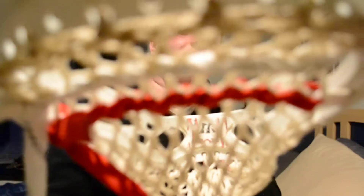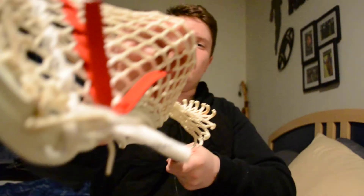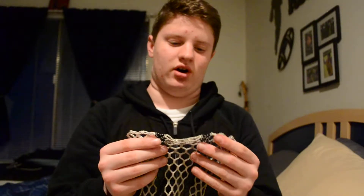I put a red shooter on here. I have the red shooter there. I'm pretty sure this is a Warrior EVO head — it just says Warrior EVO. This is just some stock Warrior mesh; it actually isn't too bad. I'm thinking about maybe stringing it up with some Black Striker Hero mesh.